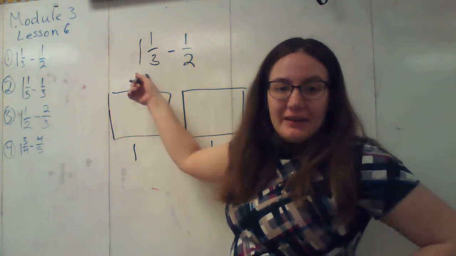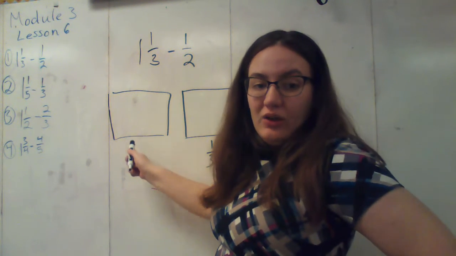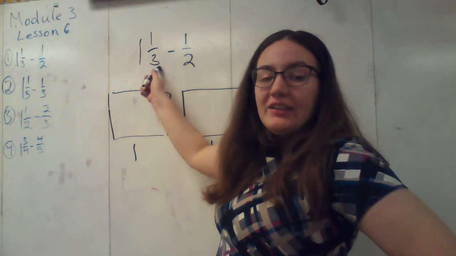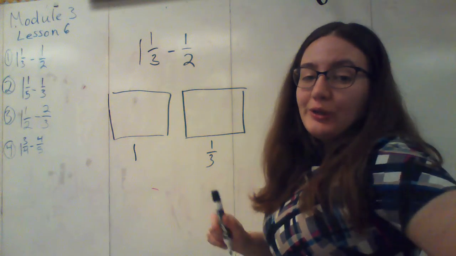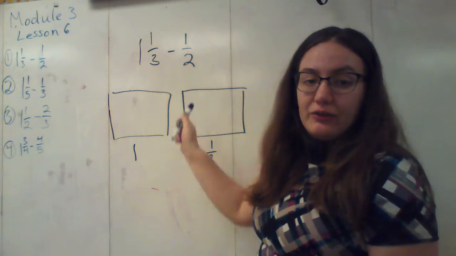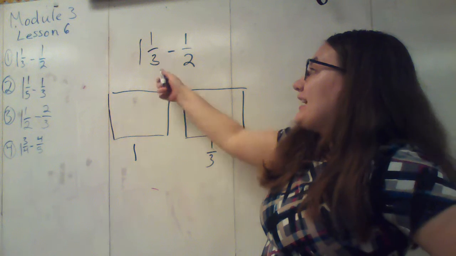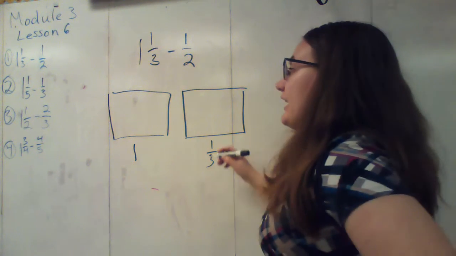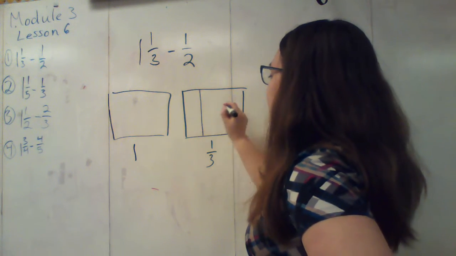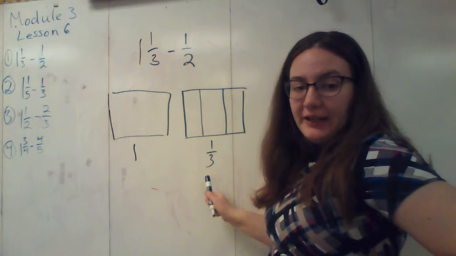What I basically did is I sliced this down the middle, and I took out the one whole to show that right here. I took out the fraction 1/3, and I'm going to show it right there. But I'm not going to draw a model for a half. So what I now need to do is show you what 1/3 would look like. So I need to cut up this model. I'm going to cut it into 3 pieces because my denominator is 3.